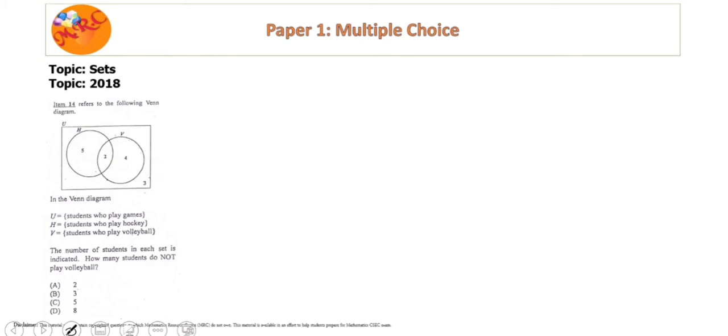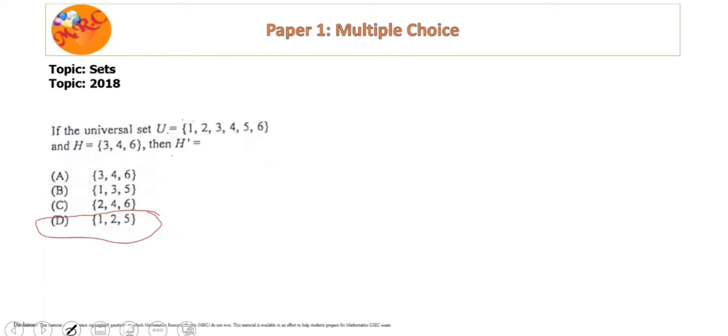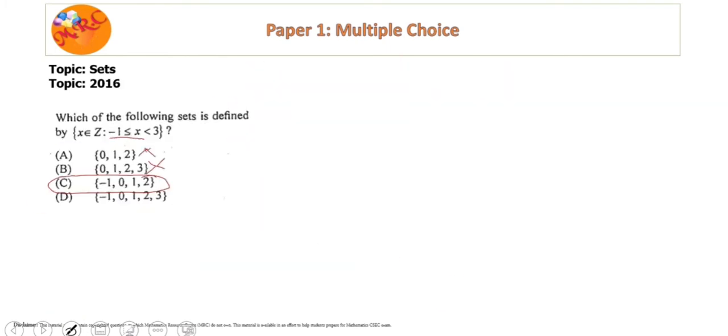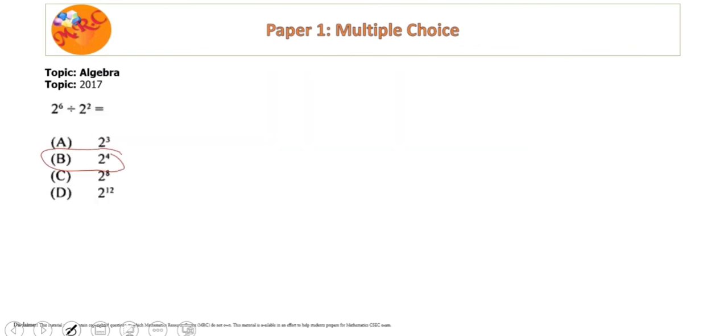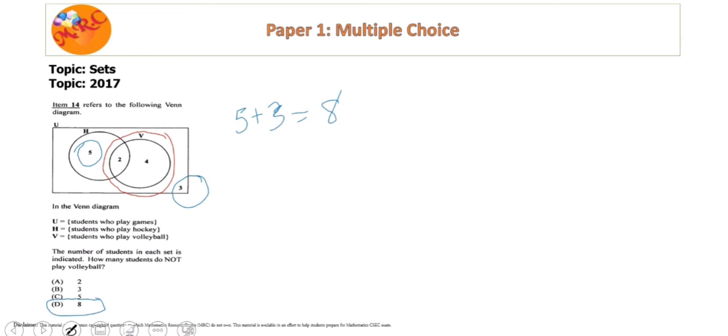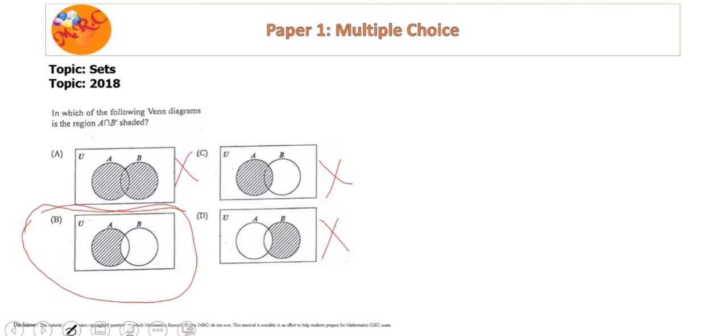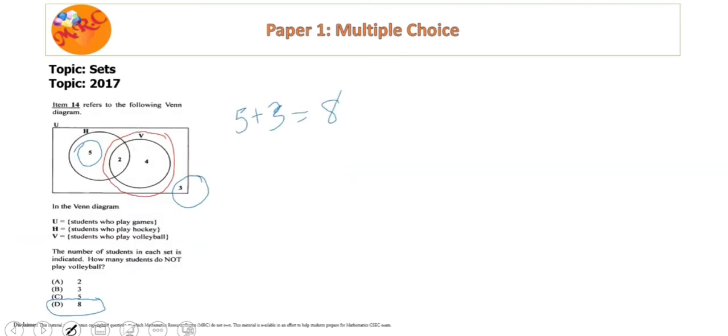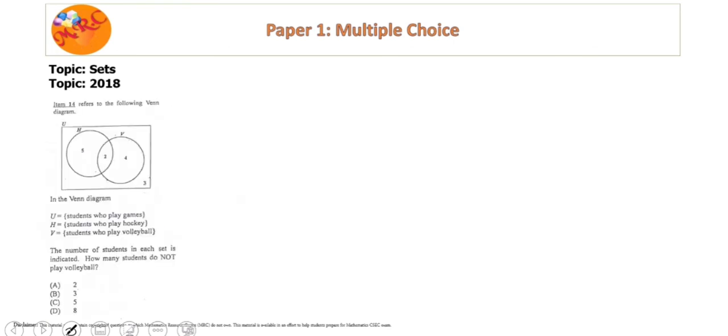This question, 2018. Alright? Have you seen this question before? Let's go back. It's right here, 2017. And if you have been following my channel, you would realize that a lot of these questions, we've been pointing out that these questions do repeat themselves. So it was on the 2017 paper right here, and it's on the 2018 paper. So we don't need to go through this. The answer is D.